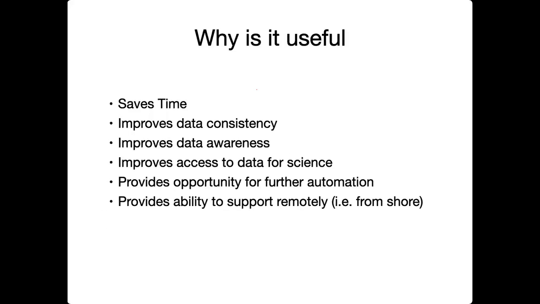Why is this useful? I think we're all pretty aware of this, but it saves time, improves consistency, improves data awareness, both in terms of what data is coming in and what data needs to be sorted out. Improves access for scientists. No more getting woken up in the middle of the night. Scientists know that they go to this IP address or mount this Samba share, and whatever's there is what's available. No point to bug the tech. It provides opportunities for vessels to automate data workflows.